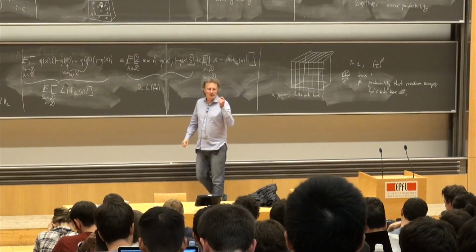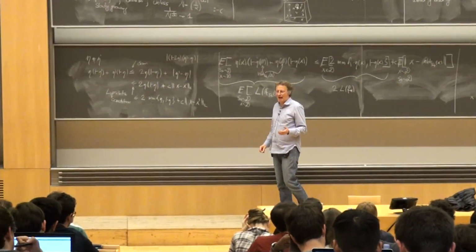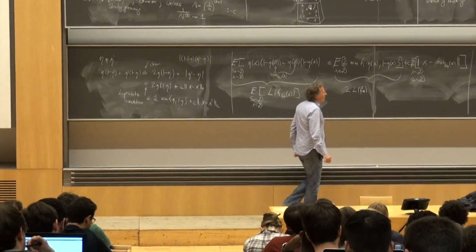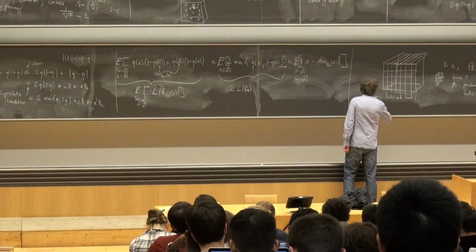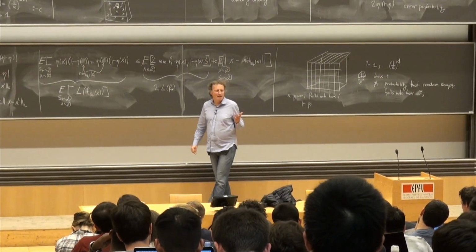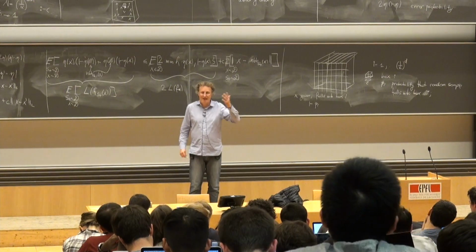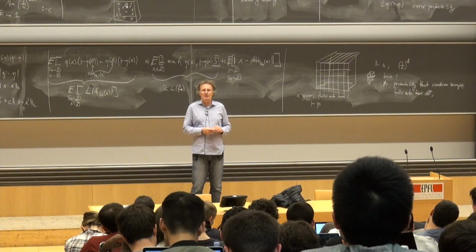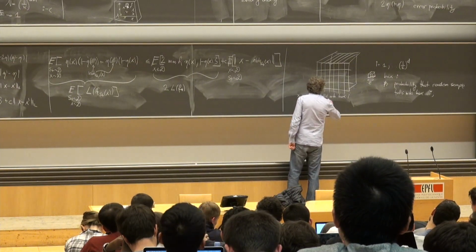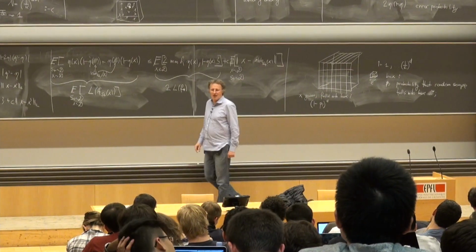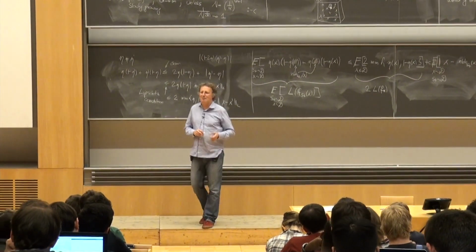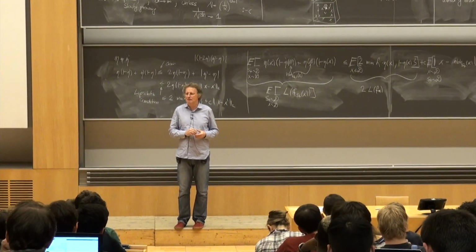Now I look at all the other n samples from the training set. The chance that one of them doesn't fall in there is 1 minus pi, the chance that it falls outside this box. So what's the chance that all of them fall outside the box? It's this. That's the chance that inside my box I see nothing. That's exactly the same kind of calculation we did beforehand.